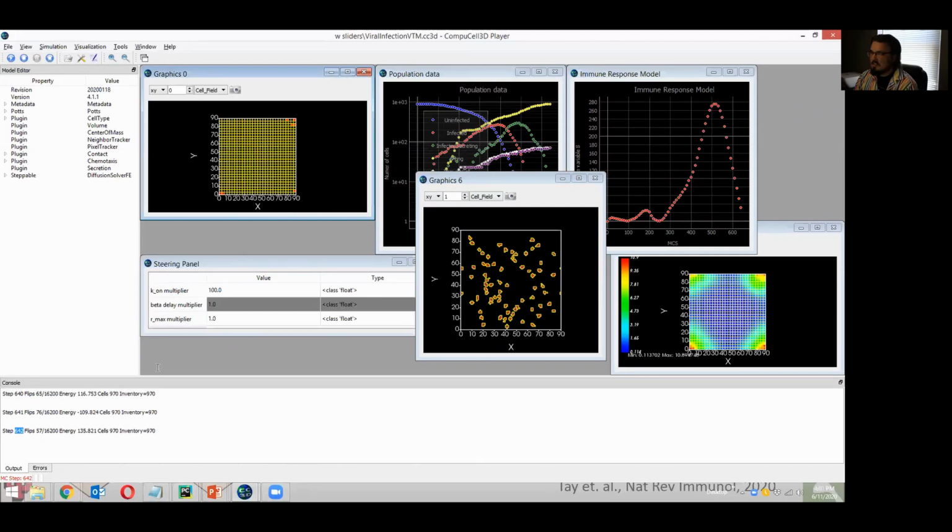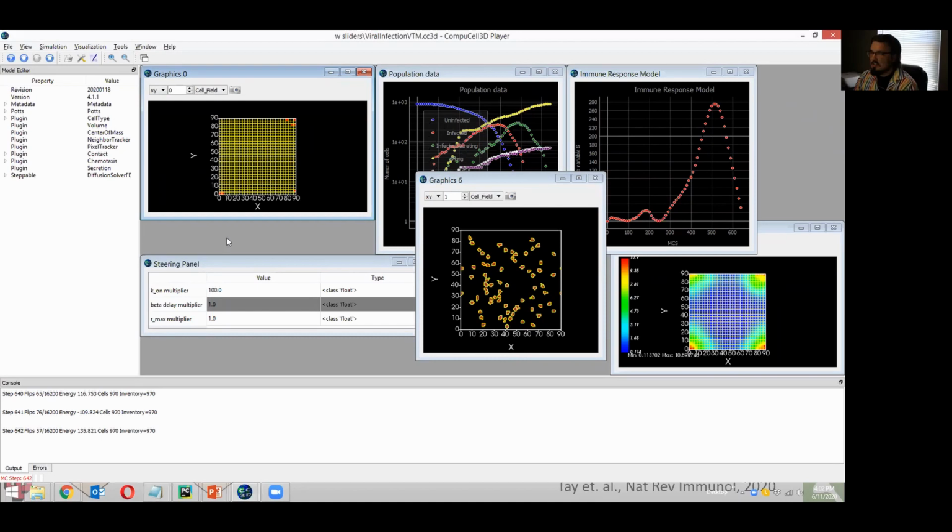For the baseline parameter set, this occurred anywhere from 900 to 1,000 simulation steps. Whereas when we increased the K on value by a factor of 100, it happened much faster, which is about what we would expect.